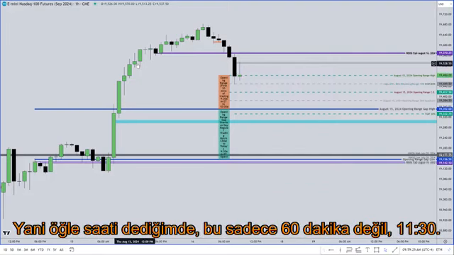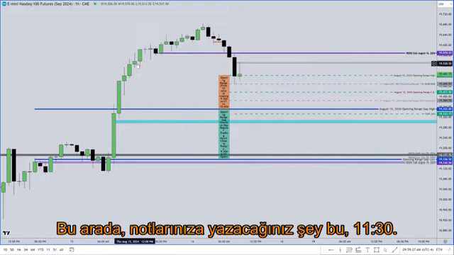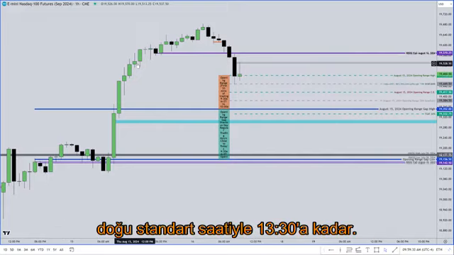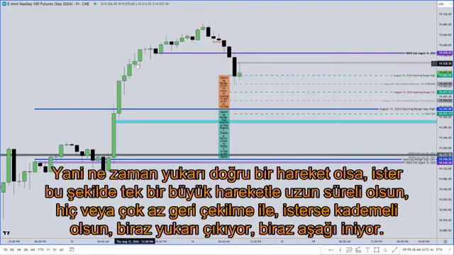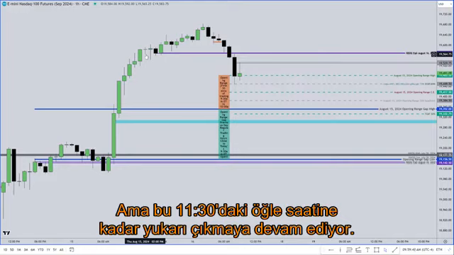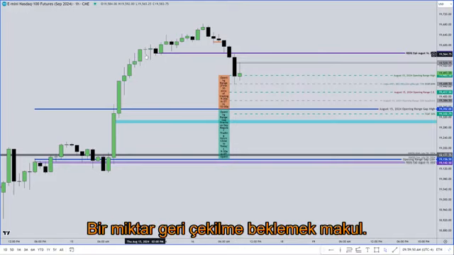It's 11:30 a.m. Eastern time. This is the stuff you write down in your notes, by the way. 11:30 a.m. Eastern Standard Time to 1:30 p.m. Eastern Standard Time. So whenever there's a run higher, whether it's protracted in one big move like this with no or little retracements, or if it's staggered, it goes up a little bit, comes down a little bit, but keeps going up into the lunch hour of 11:30, it's reasonable to anticipate a measure of retracement.